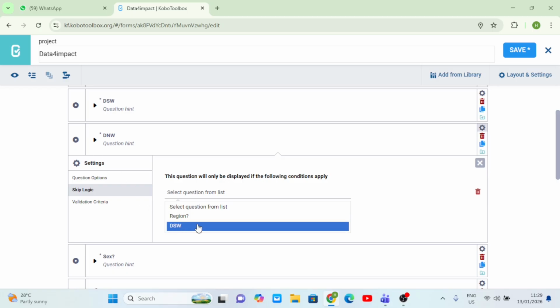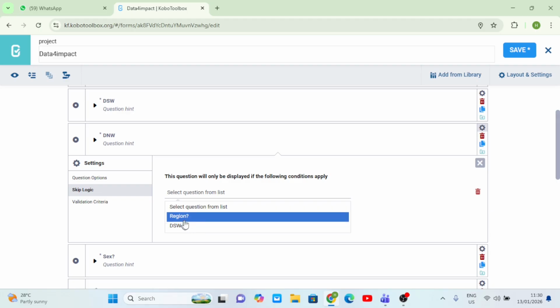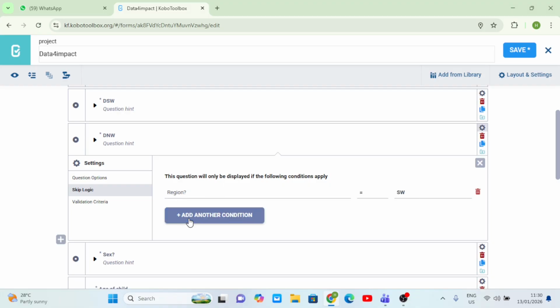So this portal is already showing me this question. That means that as you go down to apply skip logic, all the questions that are ahead of that question will be showing up here. So you choose the specific question that you want to apply skip logic from. So I want to apply skip logic from region.